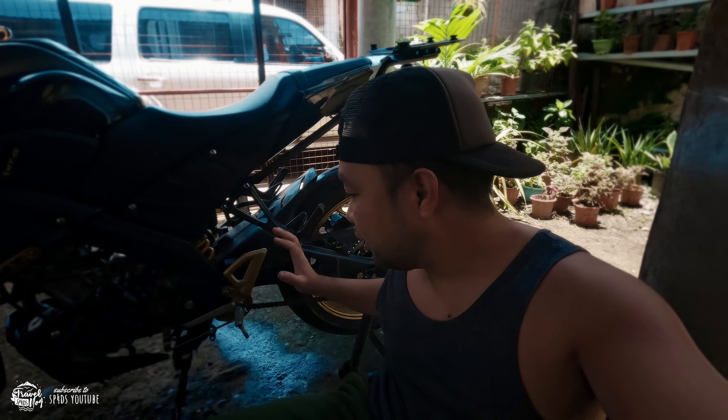First thing I would recommend you to do right after the long ride is to spray the bike. If you're not going to clean it right after, just spray so that at least the visible sand and grime on your motorcycle are taken off — that's easier for you to clean it afterwards. If you're not going to clean the chain after the long ride and you're gonna clean it the next day, I would recommend that you spray degreaser on your chain so that it won't rust overnight. There are a lot of videos on YouTube you can check out for that.